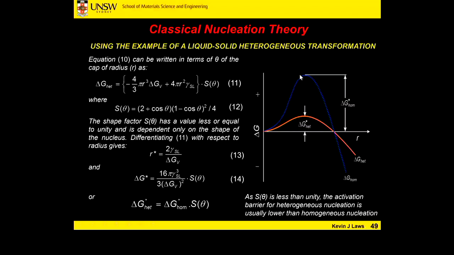So in our last equation for the homogeneous case, we've blown it up now, and we can see here that our critical radius is still the same, but the free energy required to nucleate is much less. And this hopefully is what we're seeing in nature. Heterogeneous nucleation in terms of energy is much, much easier than homogeneous nucleation if we have that site to play with.